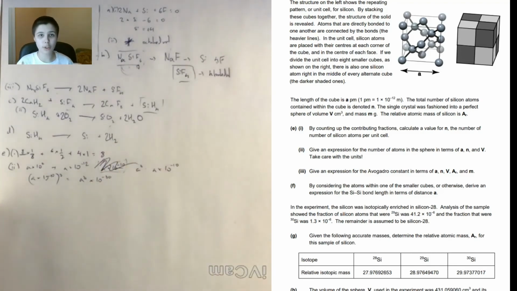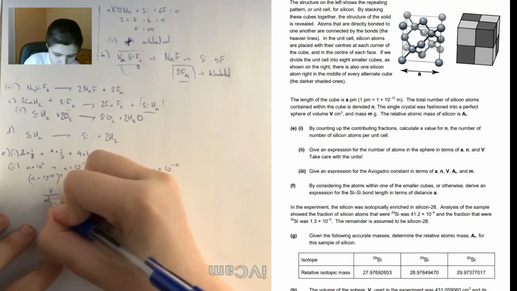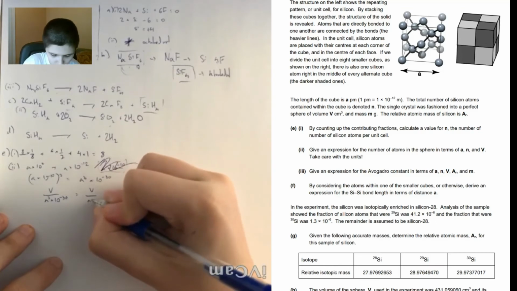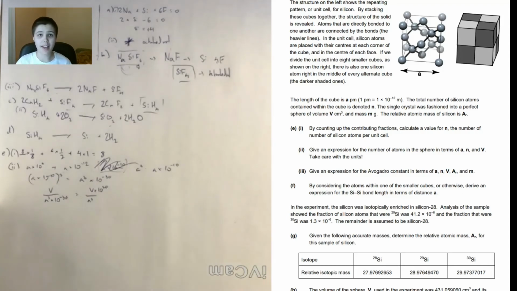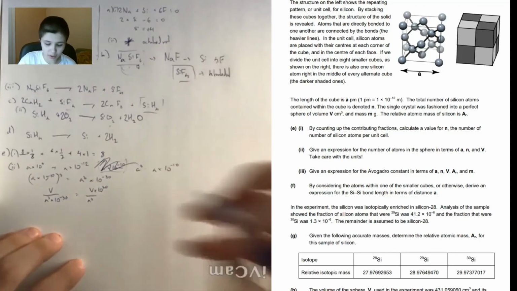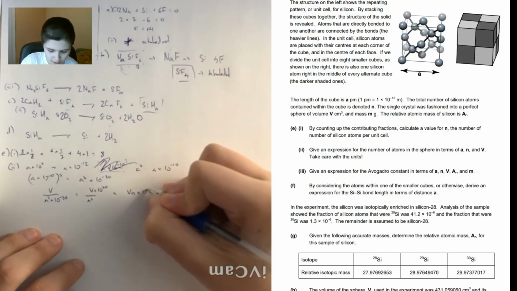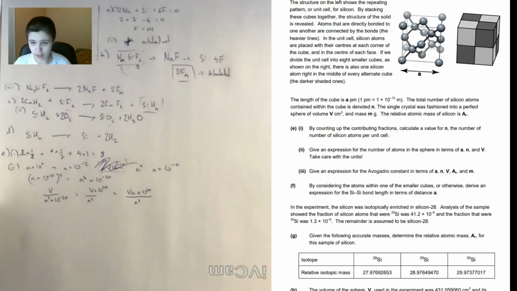So the total number of cubes is going to be the big volume divided by the small volume, because it's how many small volumes fit in the big volume. So that's going to be V divided by A cubed times 10 to the minus 30, or V over A cubed all times 10 to the 30. And that's the number of cubes. There are 8 silicon atoms in total in a single cube, or N silicon atoms in total in a single cube, giving me Vn times 10 to the 30 over A cubed atoms in total.